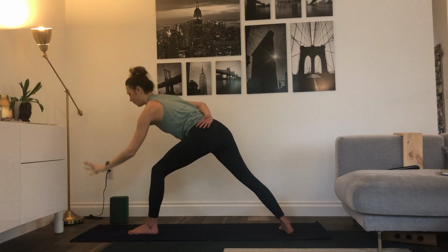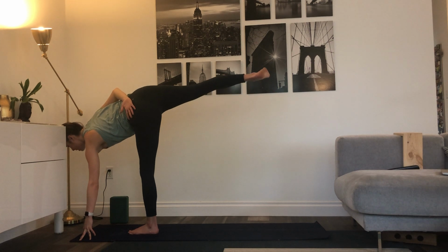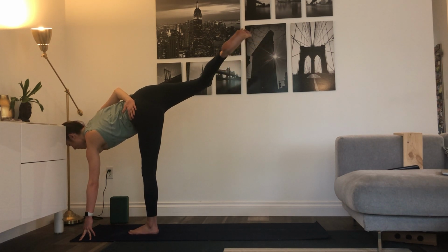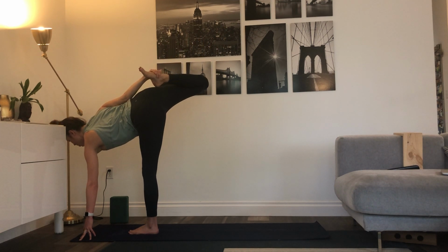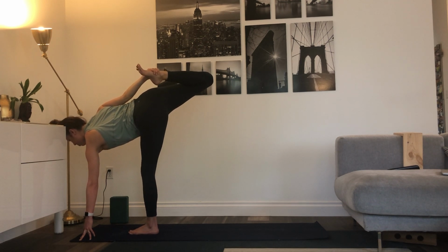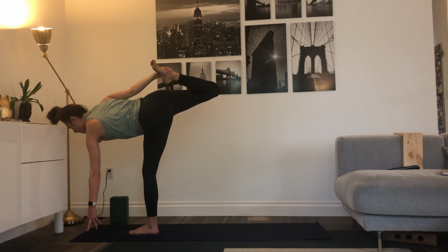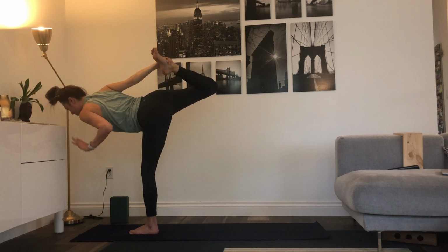And then we'll transition to half moon pose. Left fingertips come down in front of that left foot. That back leg lifts. Hip stacks. Now option to bend your right knee. Reach that right arm. Catch the ankle or the foot. Start to kick your foot into your hand. That's going to make the front of your body a little lighter so that you can lift that left arm up and wrap it behind your back.